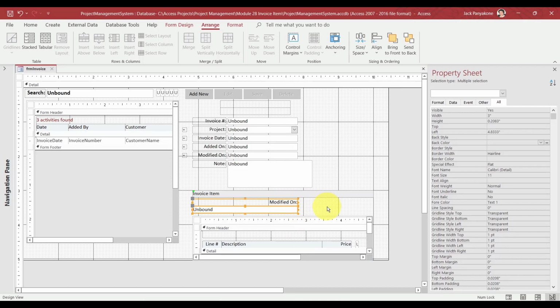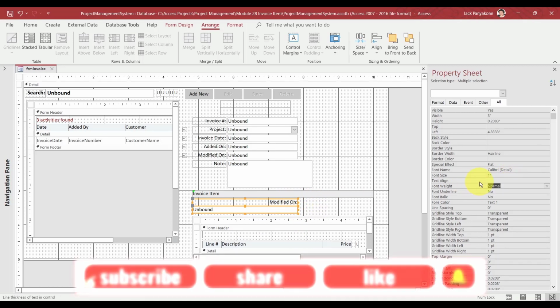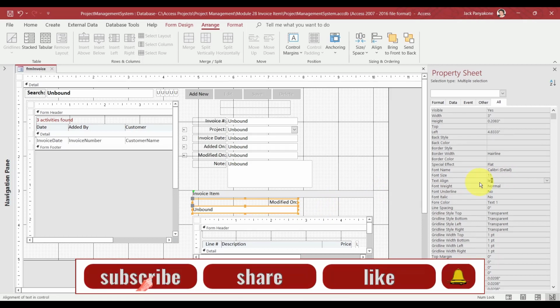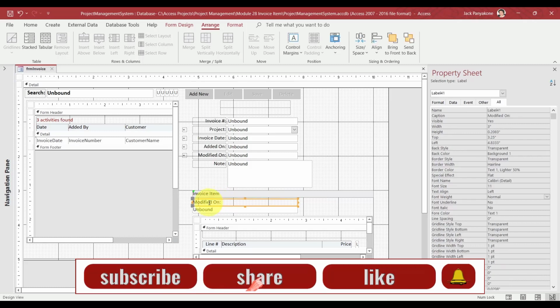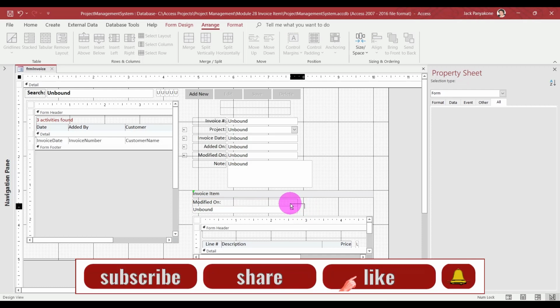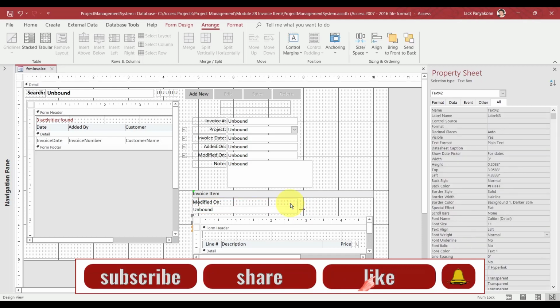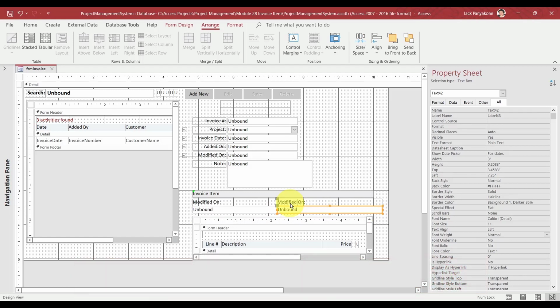Perfect. And then the alignment left. There. Good. Now let's copy that. Paste. We're gonna move him up. He's right there behind the... right there.